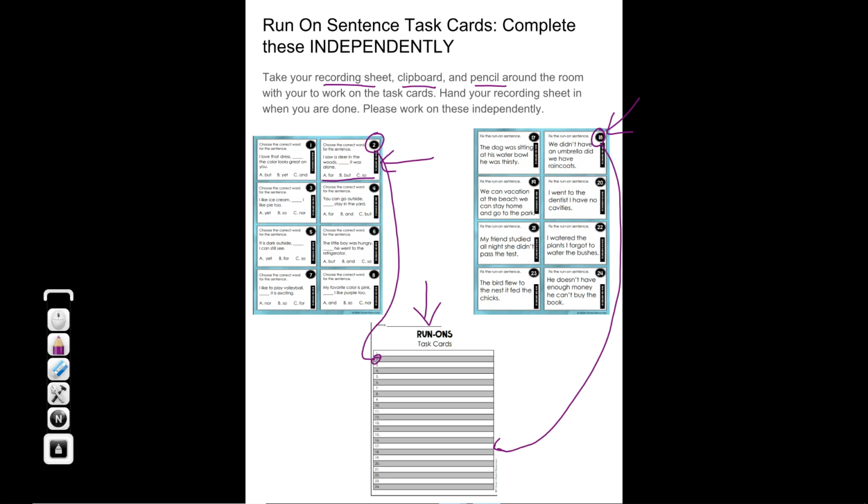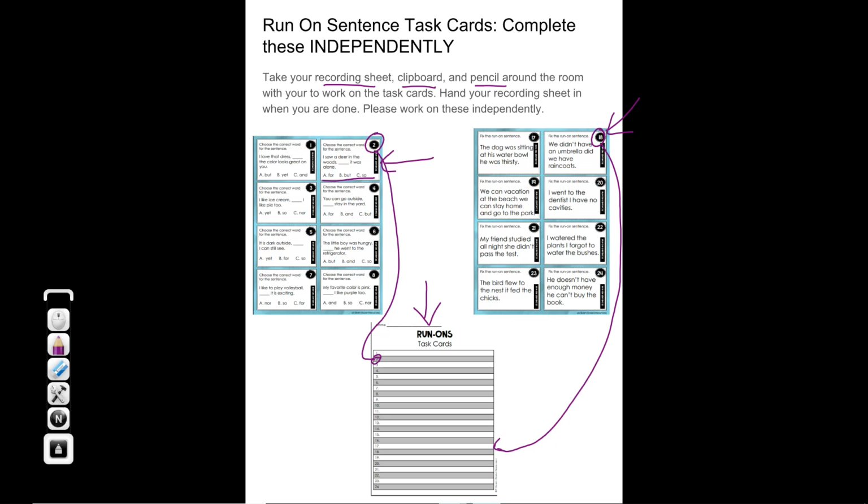When you are done with this, it is going to get handed in, okay? So please work on this independently. Again, answers should be done independently. If you need help reading, feel free to ask for help. That part does not need to be done independently. So if you would like to go around with a partner to do the reading together, that's totally fine, but your answers should be done on your own, okay?